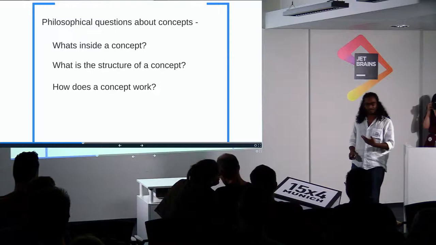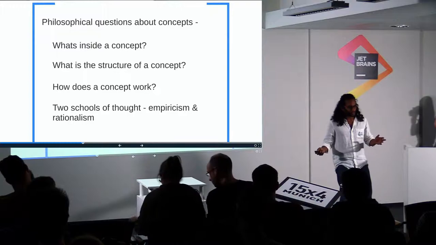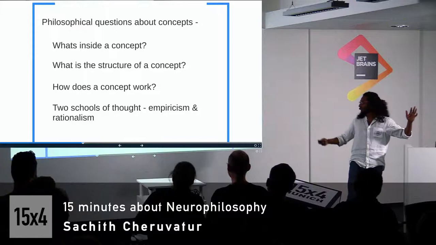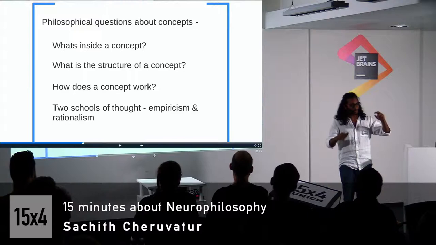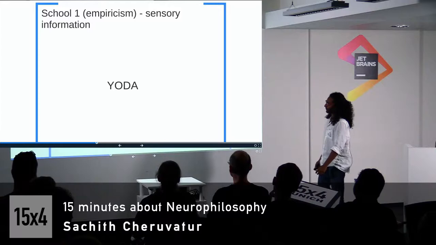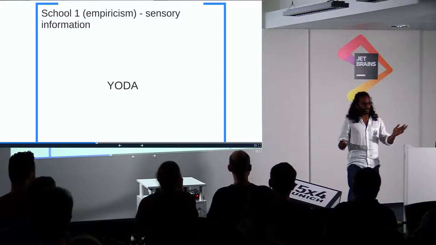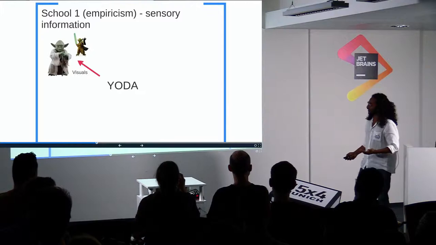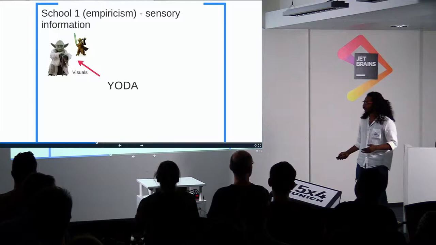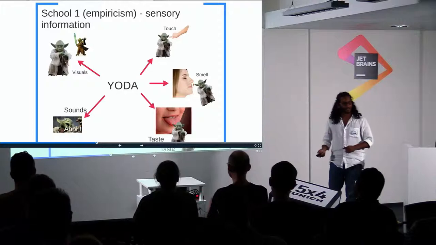Now, there are two main schools of thought. And as all things with philosophy, it is difficult to draw a line between these schools of thought. It's a spectrum between empiricism and rationalism. The first school of thought is empiricism. Empiricism states that a concept, if not exhaustively, is wholly made by perceptual data. If I have a concept of Yoda, it is composed of the sensory information that I have about Yoda. Visuals about Yoda, sounds Yoda makes, what it is like to touch, smell, or taste Yoda.